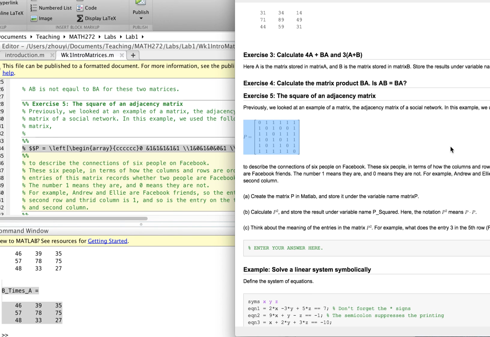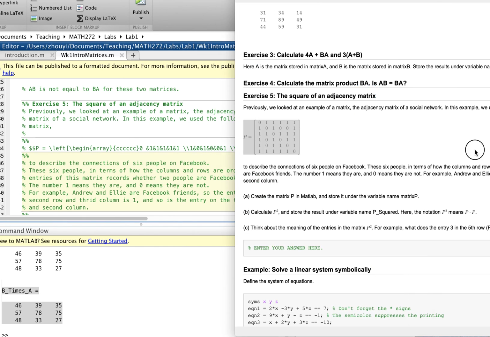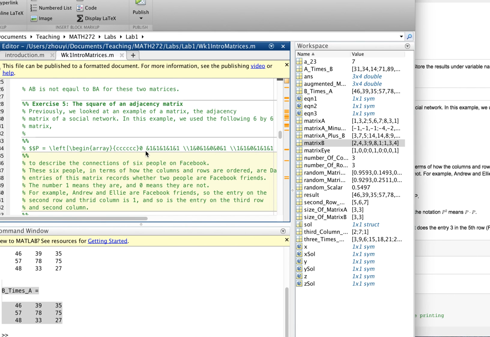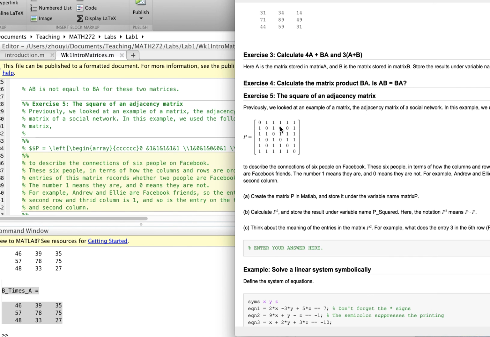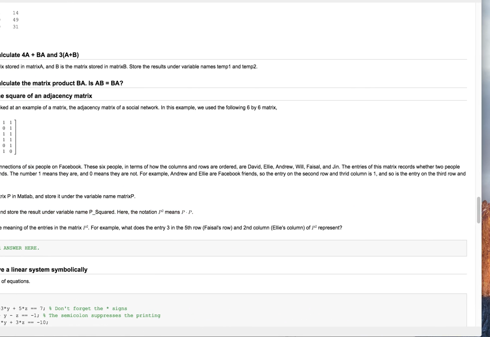When you're looking at the problem instruction for this exercise, it's probably more helpful if you just look at the PDF I provided you. For the other instructions, it's the same, you're just reading those English words. But for this one, it's much nicer if you look at the PDF. For example, in part B, I want you to calculate p squared and store that into the variable p underscore squared.